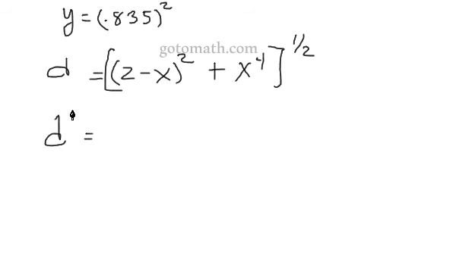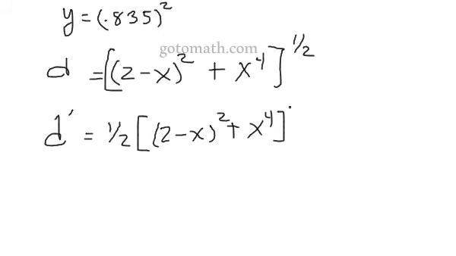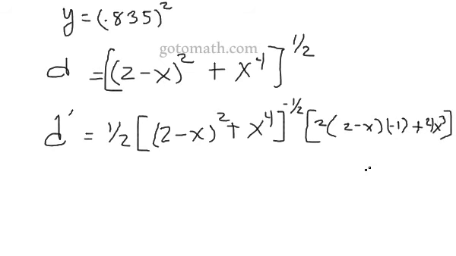Now we want to take the derivative. I say d prime, bring the half out front. We have (2 minus x) quantity squared plus x to the fourth, and we subtract 1 from the exponent, and that gives us a negative half. Then we take the derivative of the inside. So the derivative of 2 minus x raised to the second power, we bring the 2 out front, rewrite what's in parentheses, subtracting 1 from the exponent, and then taking the derivative again of what's in parentheses, and that's just going to be left with a negative 1. And then of course the derivative of x to the fourth is 4x cubed. And there you go.